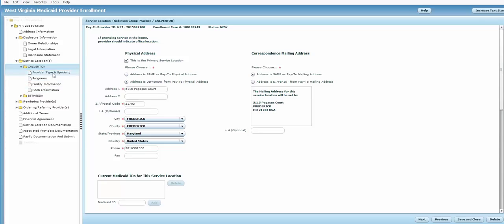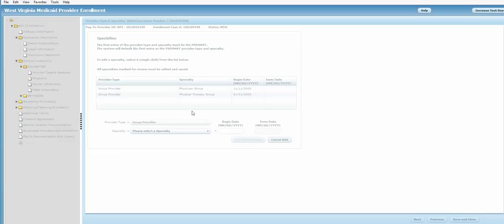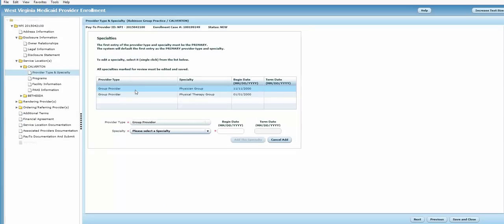But at the provider type and specialty level, what you see here is for this particular service location they have group providers, physician groups, and a physical therapy group.